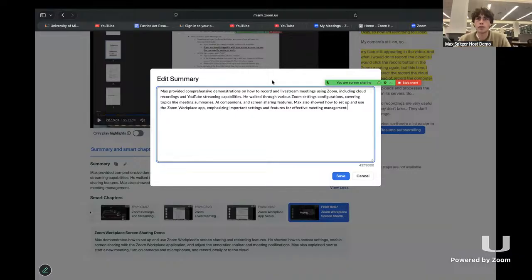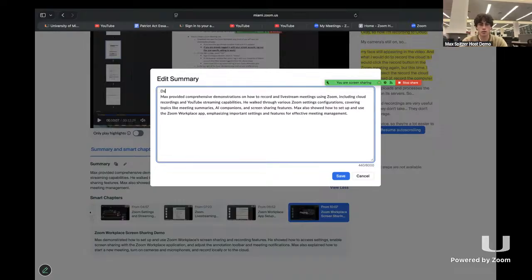First of all, the AI Companion meeting summary is essentially what Zoom automatically generates as structured notes. And I could change the template format, such as discussion or brainstorm, which reorganizes how the notes appear. I can enhance the summary by adding clearer headings and action items. I could put discussion right here or overview and save that.